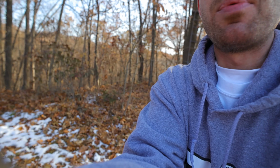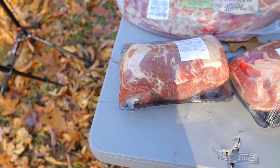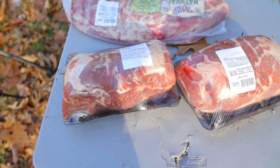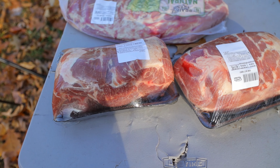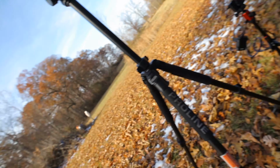So today we've changed up the meat. If you watched the shotgun video, you know that we just used pork ribs, and today I've actually got a couple bone-in pork roasts, and you can see just how much thicker those are than the ribs, and like I said, they do have a bone in them. Then we also have another pack of ribs that I'm gonna set in front of our pork roast, and hopefully we'll be able to hit bone and meat on every shot. Probably not, but I'm gonna try my best.